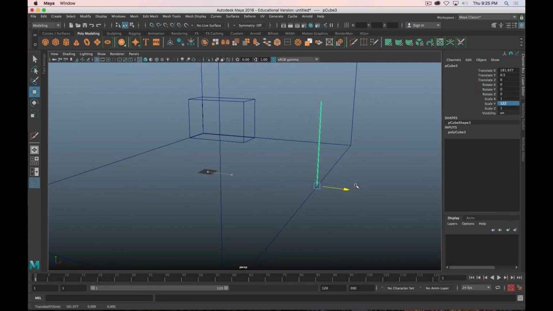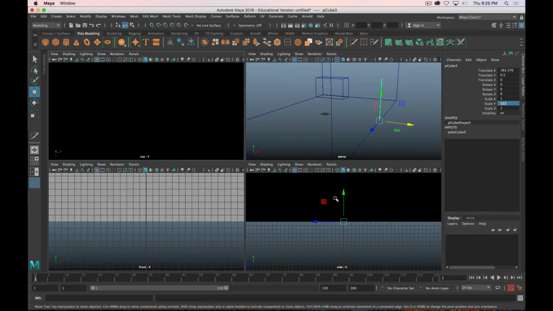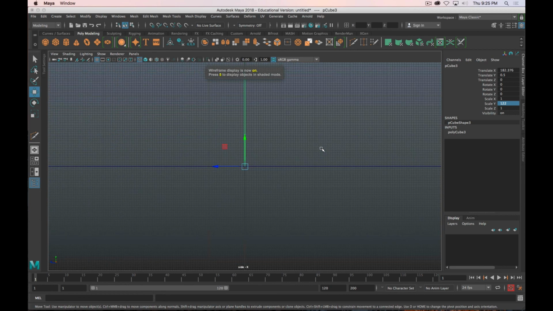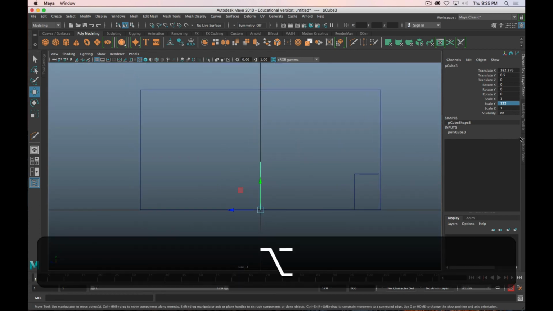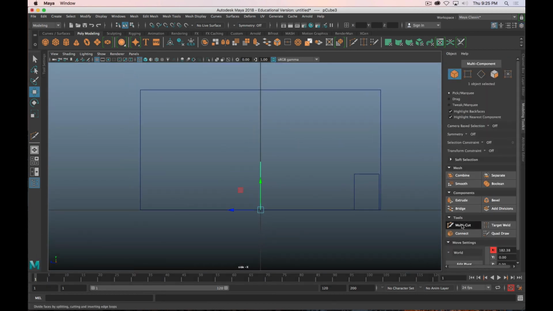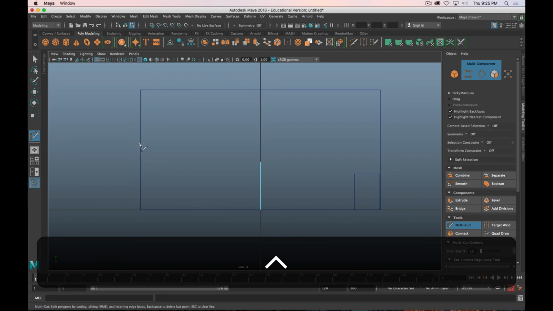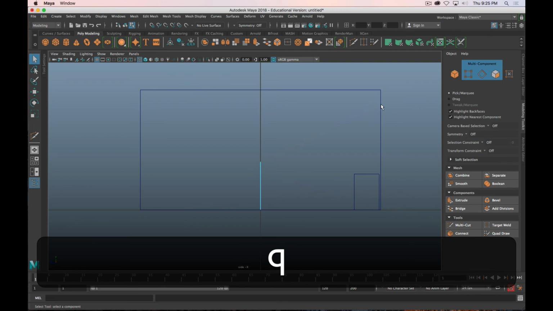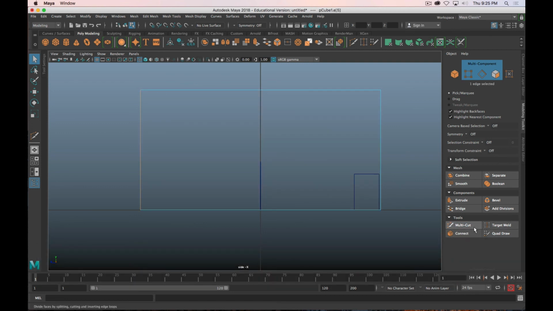So I can move it up against the wall. I can go into side view, go into wireframe, zoom out a bit, and then go to inserting my edge loops. Oh, I need to be there.